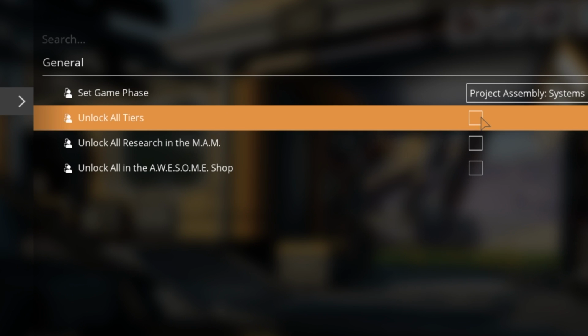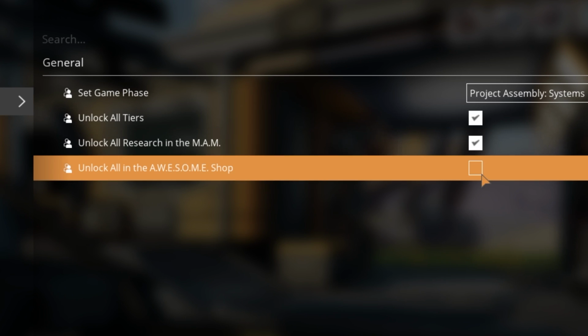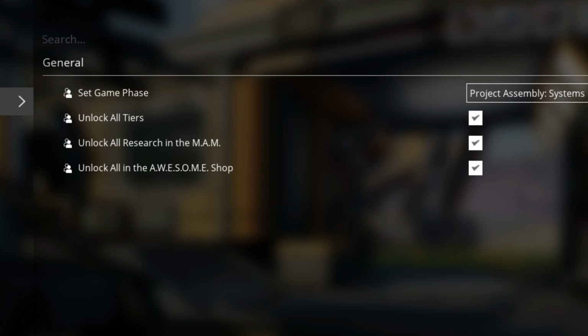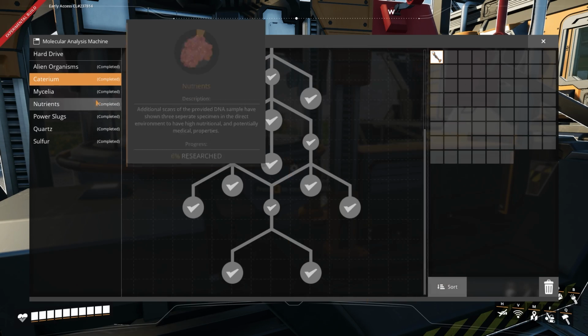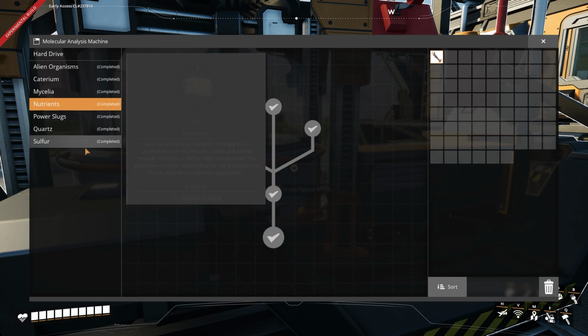We also have options to unlock all tiers, unlock all M.A.M research, and unlock all shop items, I guess you would call them. And these are just 3 different checkboxes here, and you can just check whichever one you want to unlock everything from. So if you just want the M.A.M research, you can just check that one, or you can check all of them and apply, and you'll get everything.